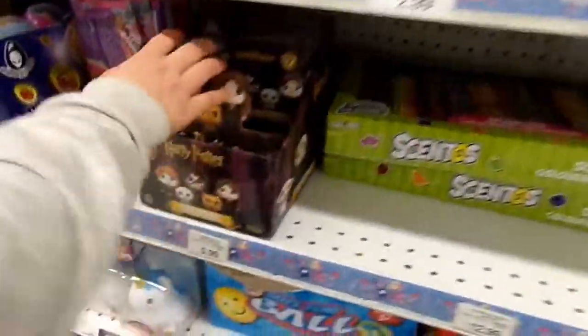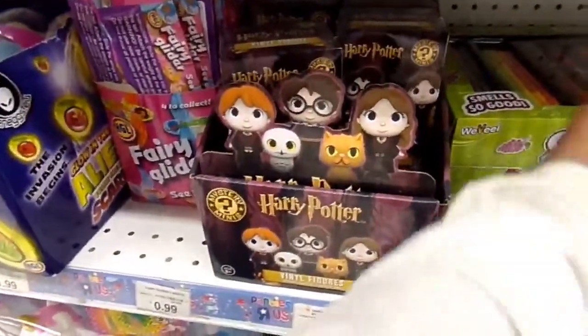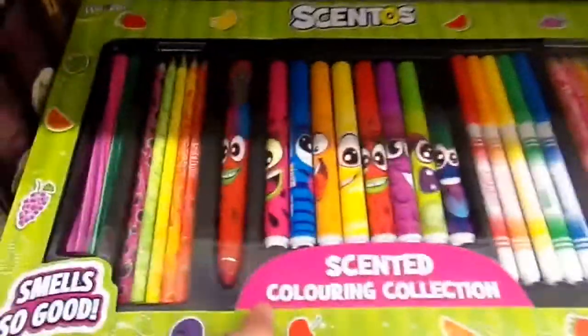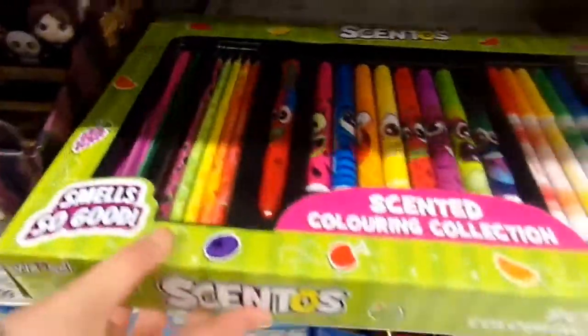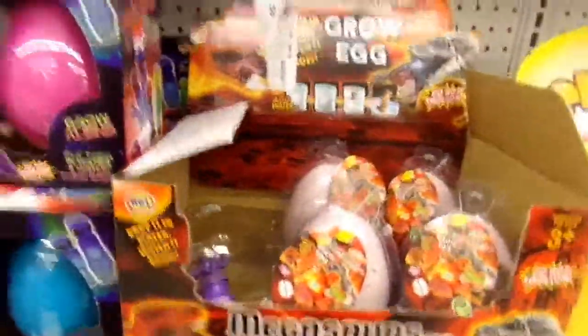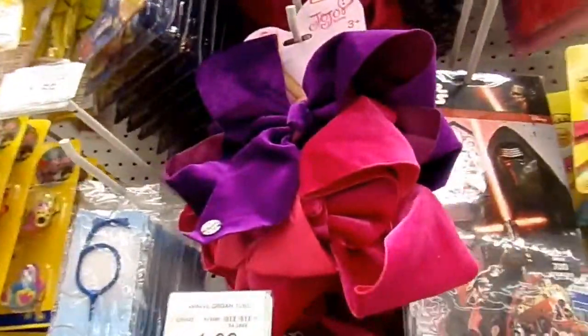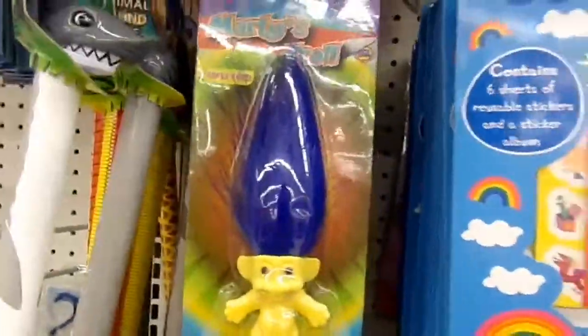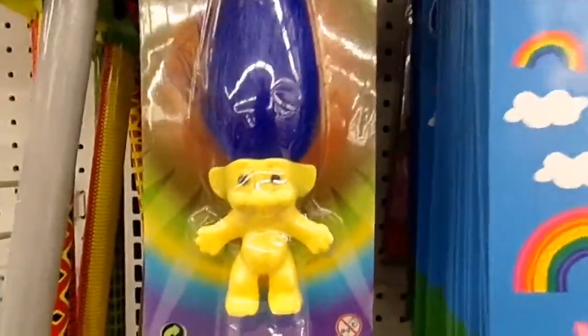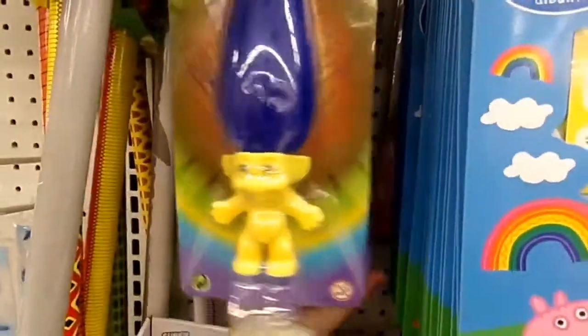Right, what are these? Harry Potter figures. Yeah, they're Funkos. Mystery minis. That's cool. And here we've got a giant set of scented colouring pens and pencils. Oh, they're cool. Awesome. Here we've got two JoJo bows that don't have a packet. Oh, they're here. JoJo bows. Yeah, I like JoJo bows. And look, I used to have these trolls when I was a little girl. I've got a purple one, haven't I? They're like the original trolls. Yeah. They're sweet.